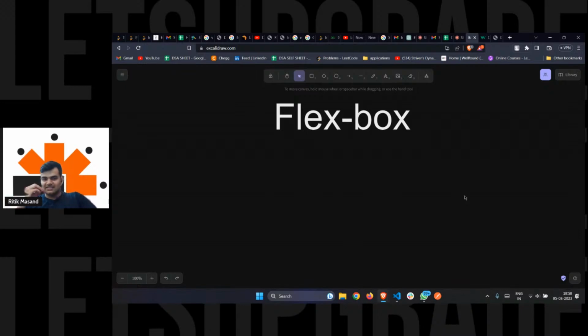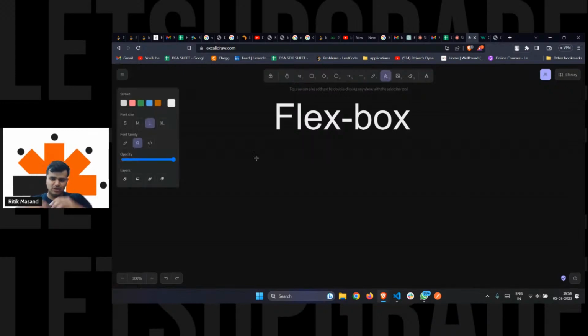Flexbox, you can say, is the gem of CSS programming, right? I can say that 95% of the time we use Flex for styling and arranging the divs or the tags that we have. All right, before getting started, I want to show you the practical implementation. I'll just write the definition first in 5 minutes, and then I'll come to the implementation part.